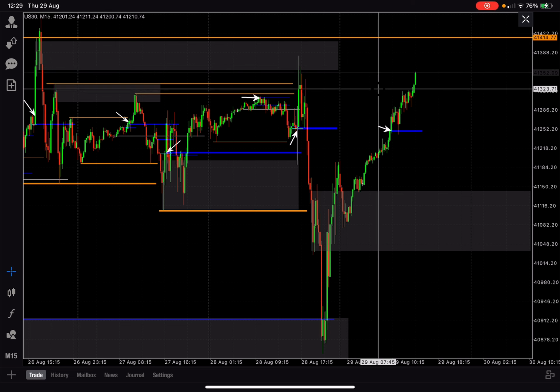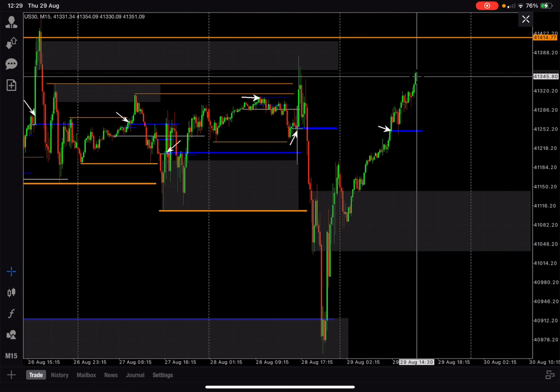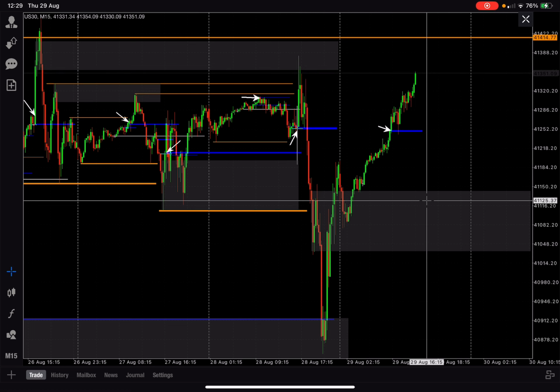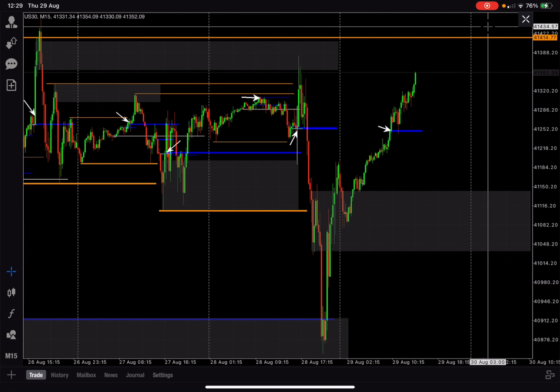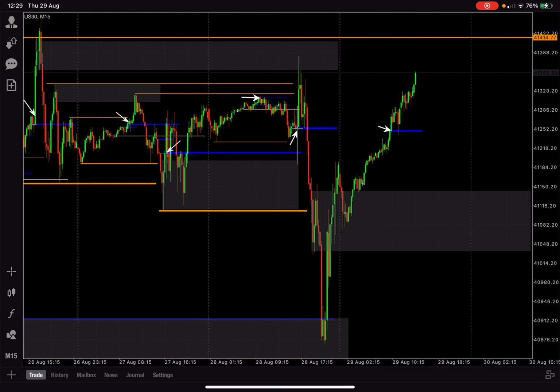Now, if we leave these, if price says, okay, we're turning now, and price comes down to here, it'd be the scenario that I said about earlier, which is the retracement followed by the continuation up. Hopefully all that helps. I've explained that in as short a time as I could.